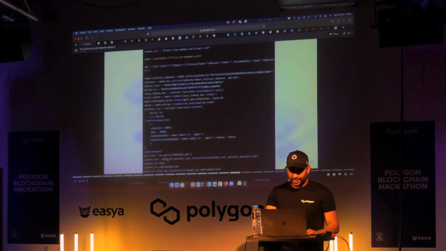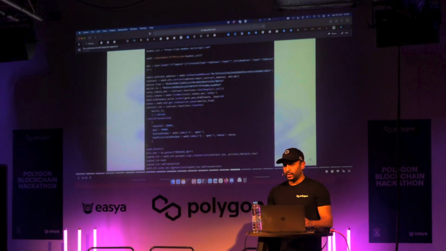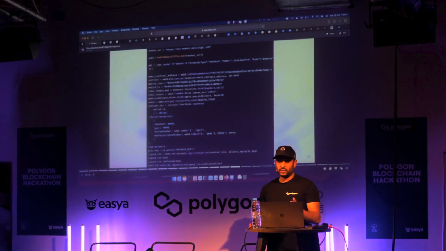Now, some of you might have programmed, most of you have programmed here, I heard. So you know how to deal with environment variables. You know, API keys, you don't hardcode them, you put them in an environment variable. Same with private keys. Anyone who has access to your private keys has access to your entire wallet and all your funds. So now I pass my private keys, and then I sign the transaction and send the transaction. This is a simple way of creating a transaction and interacting with an existing smart contract.